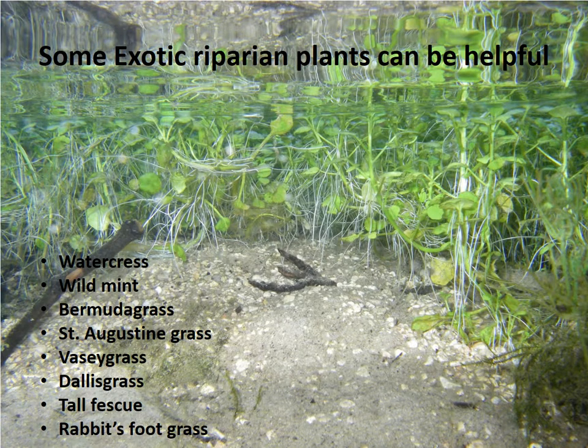Some non-native plants can also add functional value to the riparian area and should not automatically be viewed as detrimental. Watercress, pictured here, is providing sediment-trapping qualities in a tiny headwater stream. Others might fill a similar niche as native plant species without dominating the riparian area or displacing native species. Although native riparian plants are almost always preferred, it is neither realistically possible nor economically feasible to attempt to control any or all infestations of exotic plants.